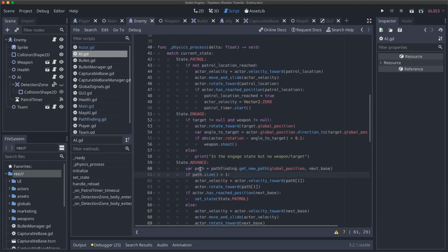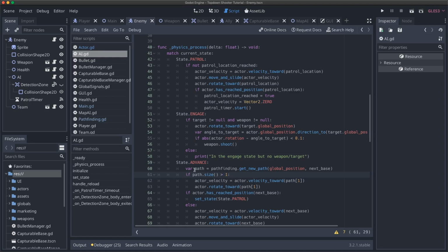You could be a lot more efficient about this and just get a path at the beginning and then update it like every half second, or you could use a raycast or something to only update it when there's something directly in front of you. You could combine this with steering behaviors. There's so many options you can do to create better pathfinding.